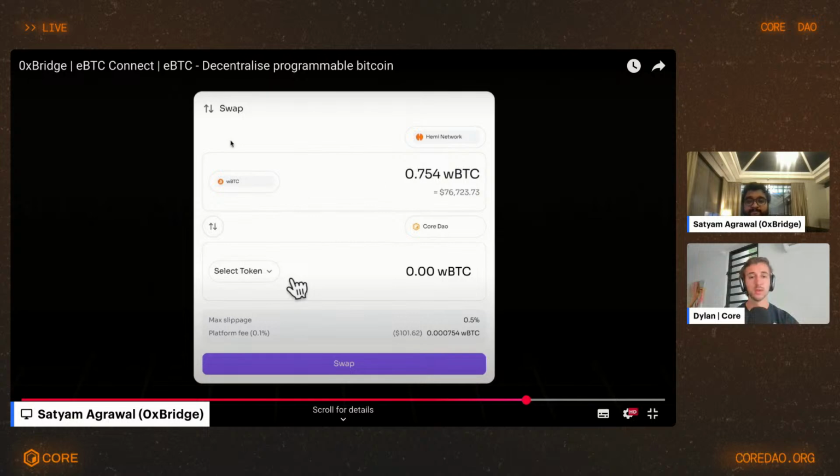Got you. So will eBTC just bridge over to different chains and then be burned and minted as new BTC on that chain? Or do you think it'll actually be used within the chains, where you can borrow and lend? Or is it more meant to just connect? No, it's going to do both things.